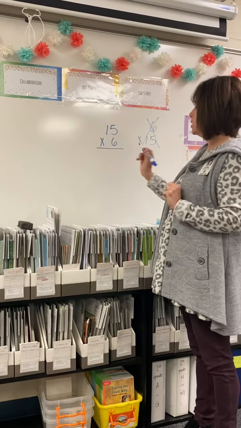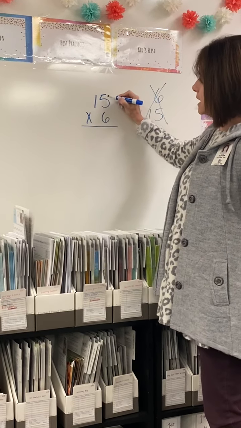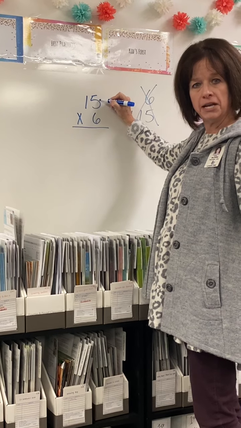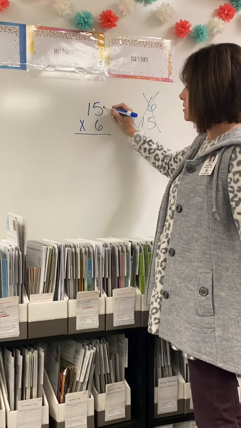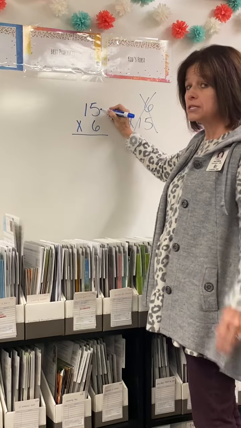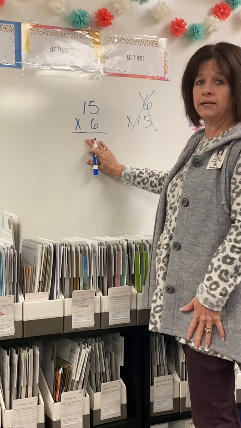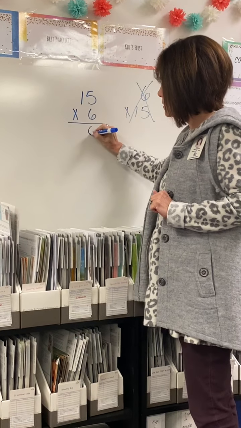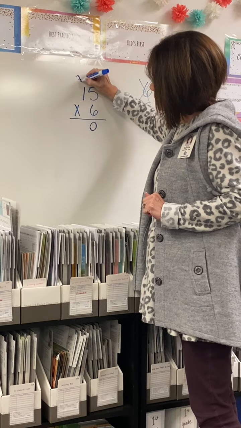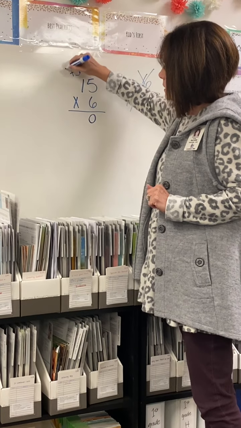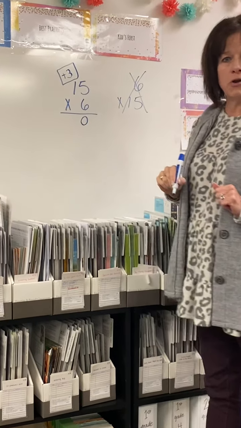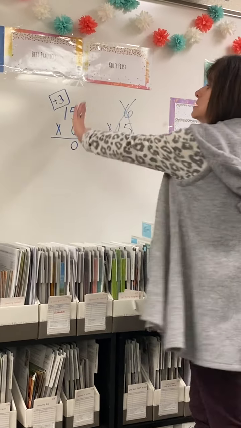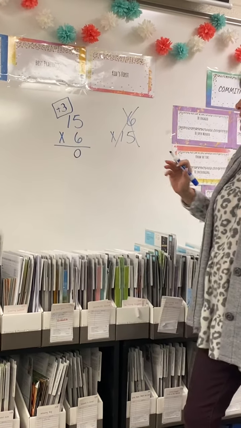So step 1 is that we're going to just multiply our ones. We're going to say 6 times 5. We're going to go straight up and just multiply. And I know that 6 times 5 is 30. Well, just like when we add, we're not going to write 30 down here because we can't write two numbers in the ones place. So we're going to put that 0 here. We're going to regroup over here. And I like to call this my plus box. All right? Because we're multiplying, and then we're going to have to do some adding too. So we're going to do two things. So I always make a plus box over here if I have to regroup.